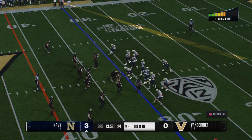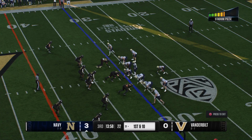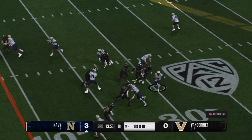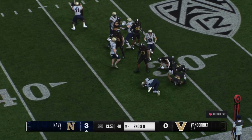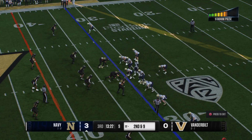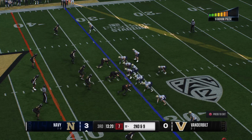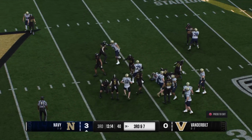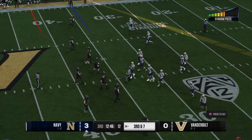And Navy will go back on the attack. It has been a complete uphill struggle for both of these offenses, Jesse. It sure has. At this point, David, someone's just going to have to step up and make a play. Someone's got to break a tackle, make an incredible catch, and just give some life to this offense. Whatever it takes. Don't worry about looking pretty. That's out the window. We've already looked really, really ugly. We've got to find something that works to put some points on the board.